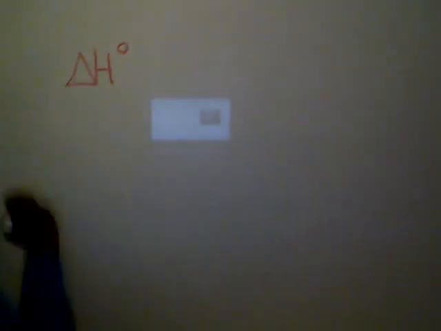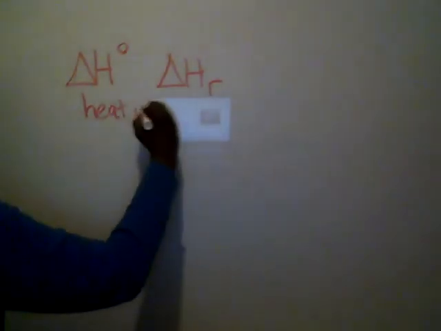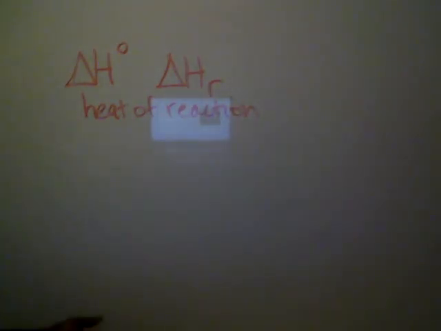All right, let's continue with 17.4. 17.4 is Hess's law, and you may see it written as delta H with a little 0, or they may do it with a triangle H and say R. Either way, this is the heat of reaction, or enthalpy of reaction. It's the amount of heat that may have been gained or absorbed for a reaction. But let me write out a practice problem, and I'll explain what we're doing here.